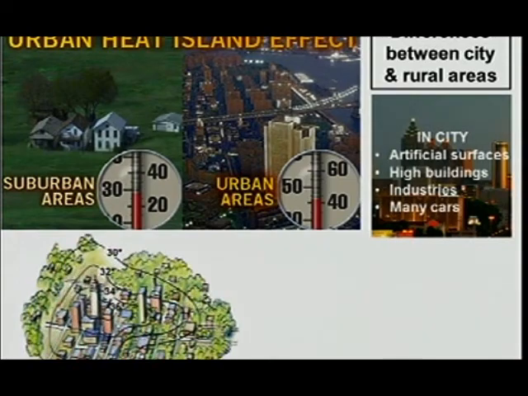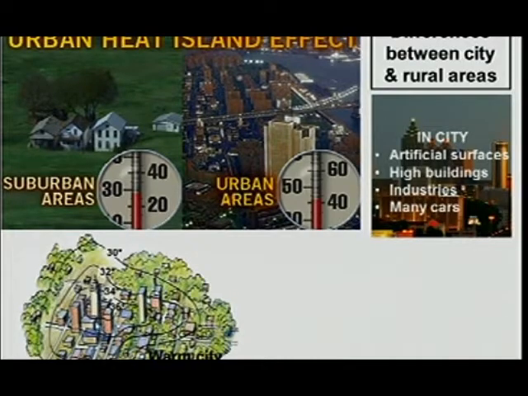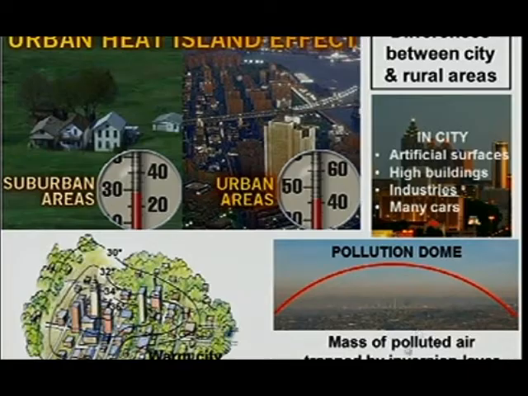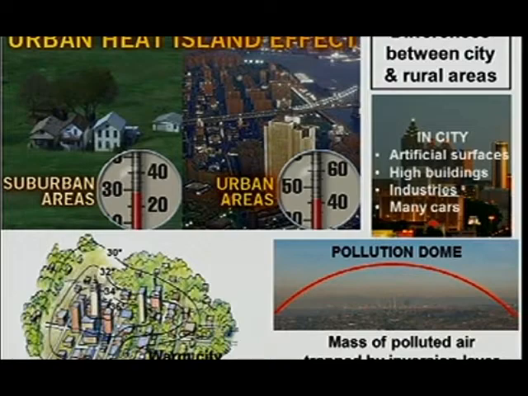What you also must know is that this would be the heat island. What is a heat island? It's an area of high temperature surrounded by cooler rural areas that are much cooler. You've got 36, 34, 32, 33 degrees — the further you move from the city, the cooler it gets. You must also know the pollution dome. A pollution dome is a mass of polluted air trapped by the inversion layer and prevented from rising. These are two concepts you must know.